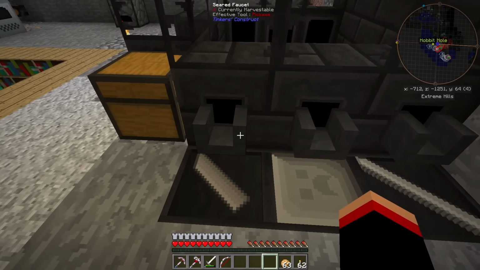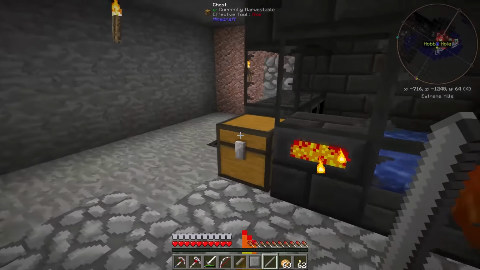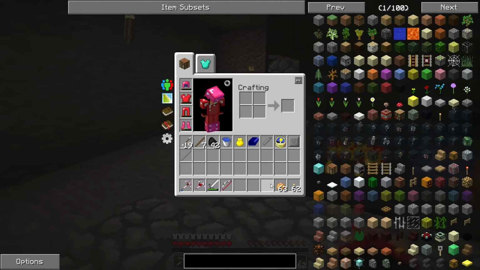Okay, why aren't you going to make a stencil? Oh, that's right. Derp. Mr. Red, you have failed. We need to make these out of gold.